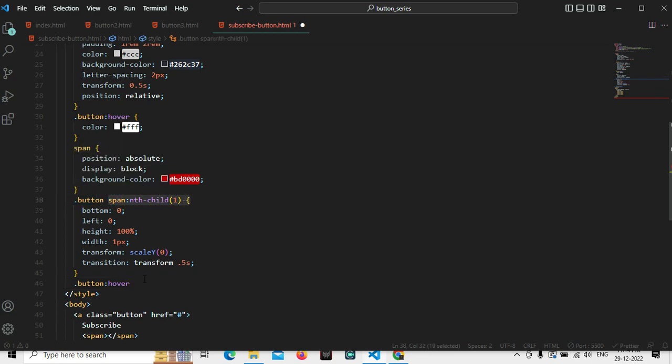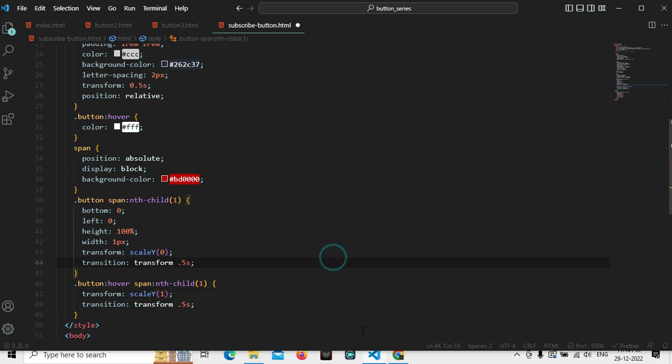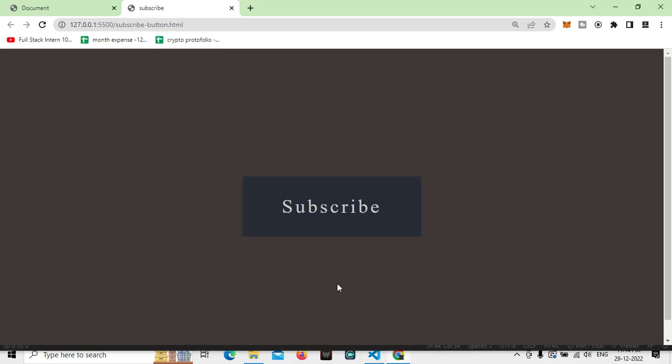I mean, first the span tag, we are going to change some properties. I'm going to make the scale to 1. Now let's look at our final thing. We hover it. You can see this coming like this.